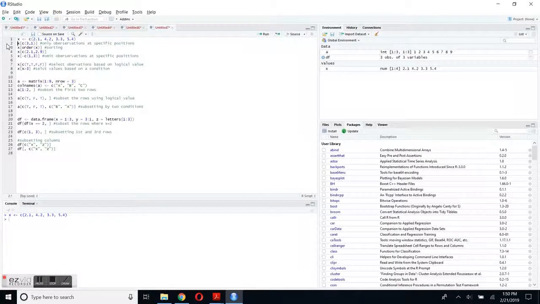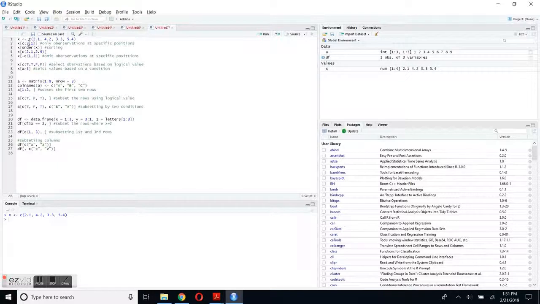So first I have created a vector which has 4 observations, named x. Here you can see there are 4 observations. If you want a subset that has the observations which belong to specific positions, as an example here I have got a subset of positions 3 and 1, that means I need the third observation and the first observation.